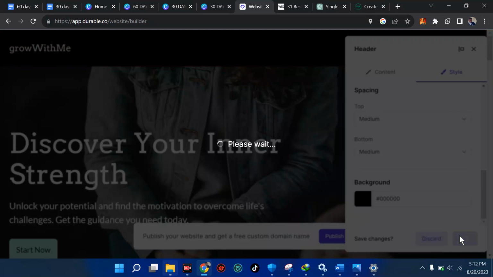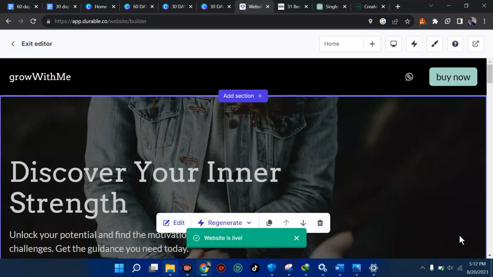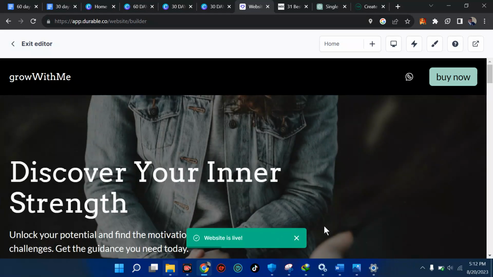So I won't be wasting more time trying to explain all this to you. I'll just show you how you can add other stuff to this so that you can really have your website ready. So let's say you're good with this, or you really want to change the image, you can edit. You can just move around the sections. If you don't like it, you can delete it from here. You can decide to take this one down.